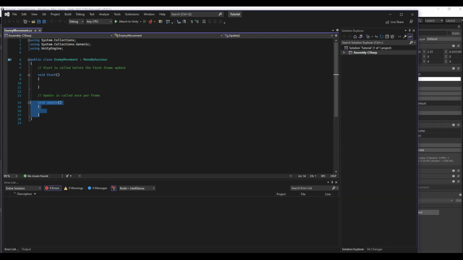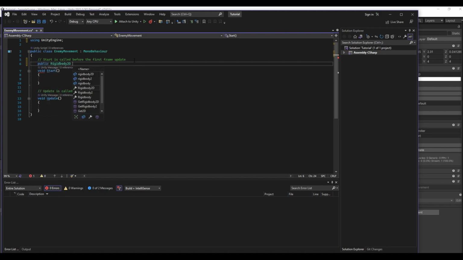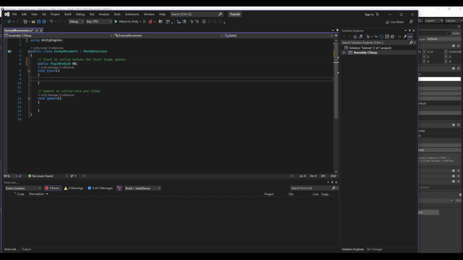Okay, so we can for now just delete these top two at the top, and we'll just type in, what do we want? We want to get a reference to our rigid body, so public Rigidbody2D, we'll just call it rb, and we can get this in the Start function if we just do rb equals GetComponent Rigidbody2D.